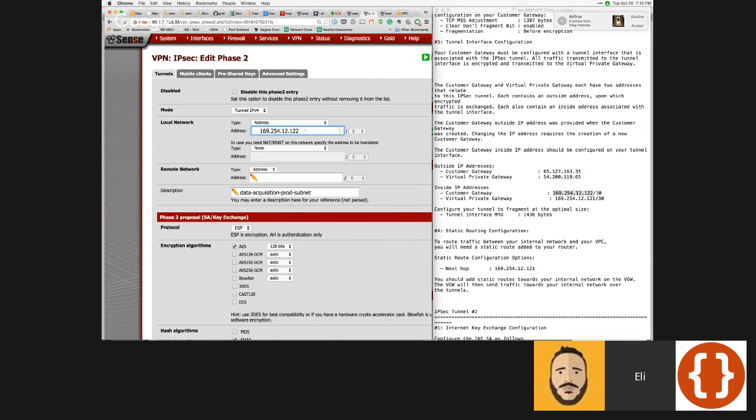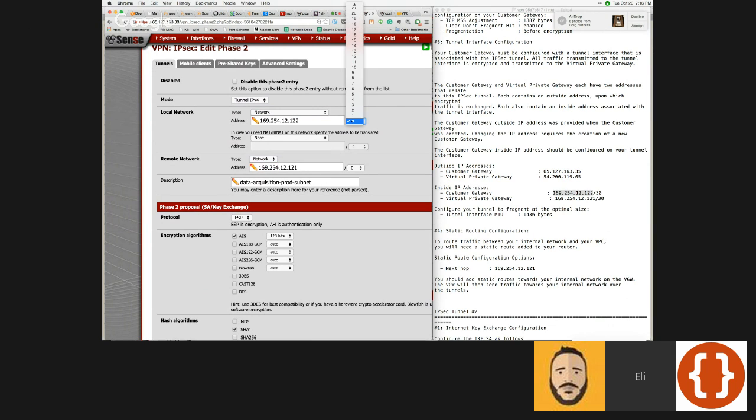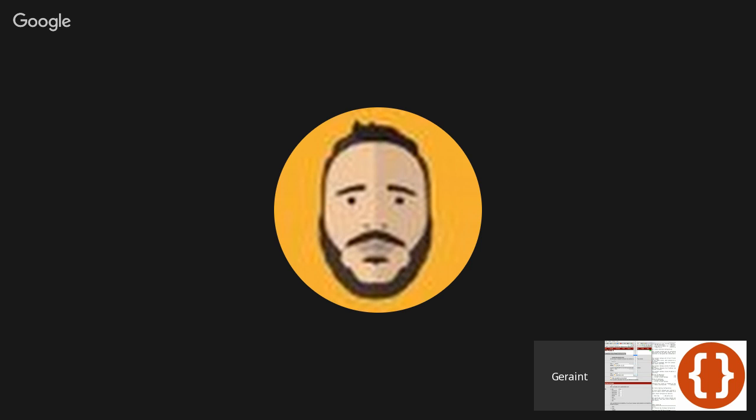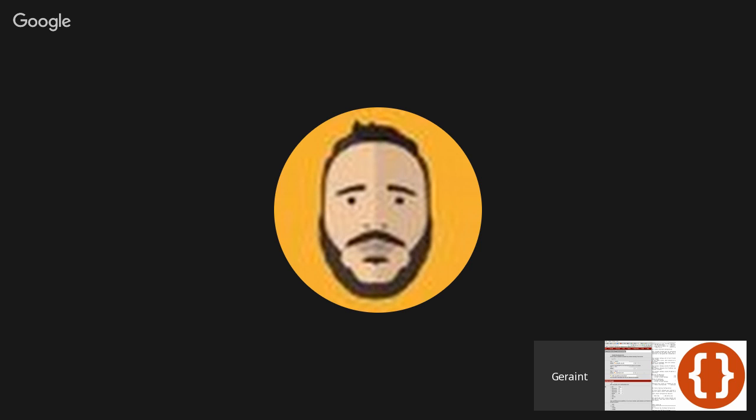So what we're going to do is propose to Amazon a tunnel that's just these 2 IP addresses, and their end is their .121, and it needs to be /30 on the network at the top there. Yeah, /30. Yep, correct. Cool. And then apply, connect, etc. That should now work.